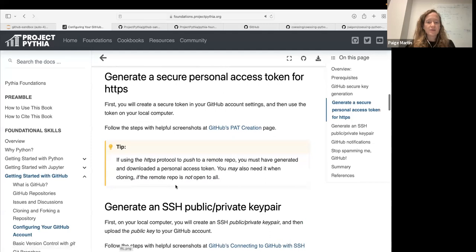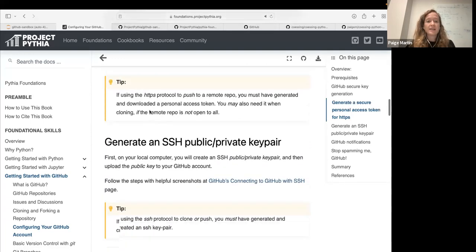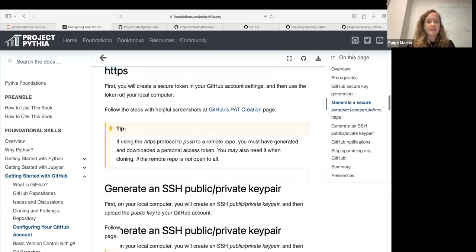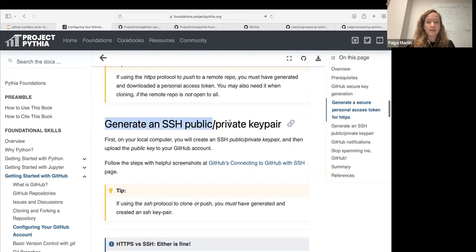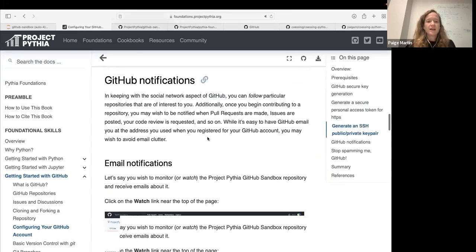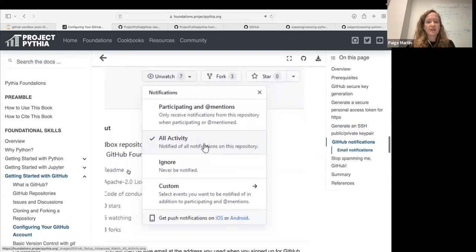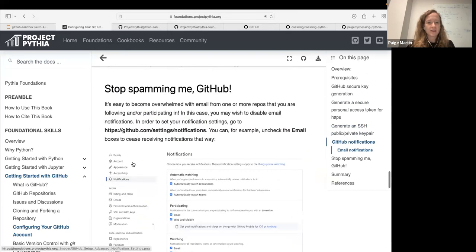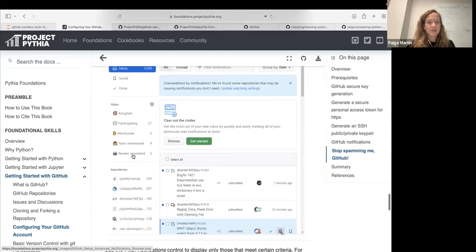This goes through how to do a few things like generate personal access tokens, which you will need to do. I suggest doing the personal access token for now, as it's a bit more straightforward than the other option. There are two options. And then it tells you how you can have different notifications on GitHub. Let's see, maybe I can show some of that.